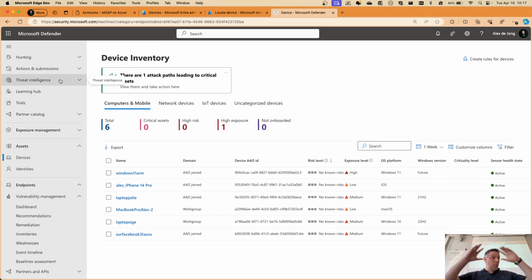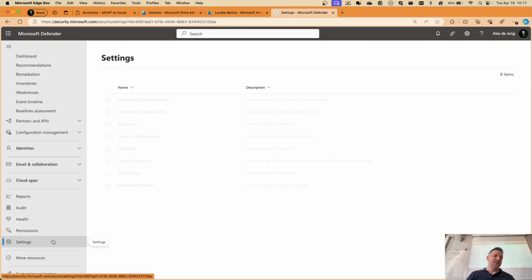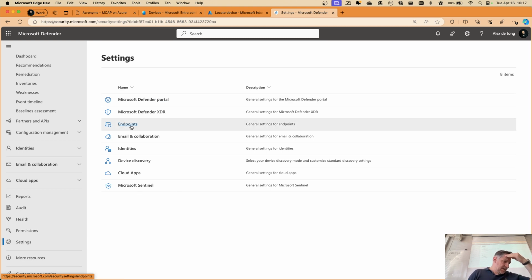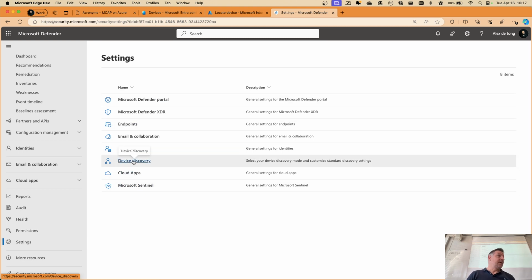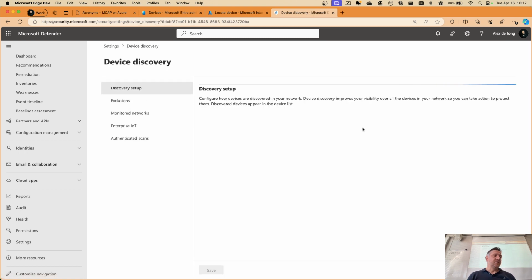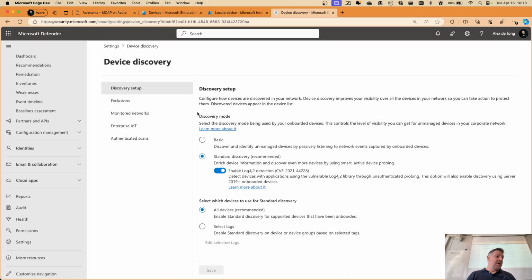What you could set up, or somebody in your organization could have set up, is a mechanism that will scan devices on your network. We can go into settings here, and here we have a solution that is called device discovery. In device discovery, you can set up discovery, and one of the things you can do is create a little agent. You can deploy that to a computer that is connected to the network, and that computer will then scan the network for devices, including, for example, Unix devices.